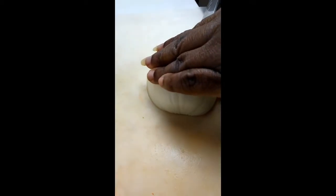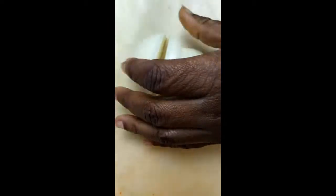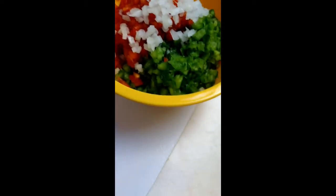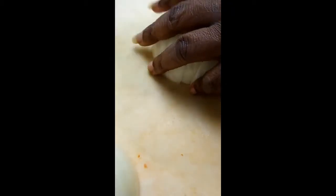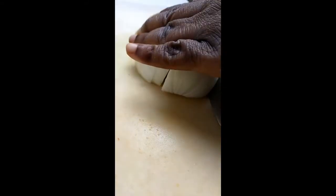All right, y'all, I'm back again, cutting this onion this time. What I did, I went ahead and cut up all of the bell pepper, in the event I do decide to go ahead and cook all of it and use it all, making the seafood rice.